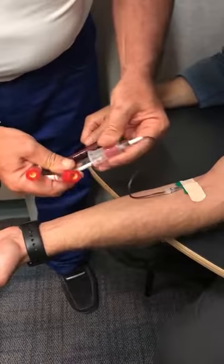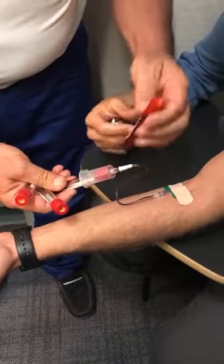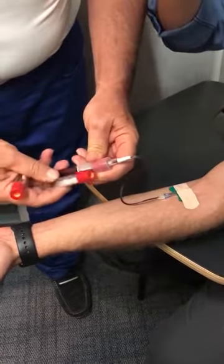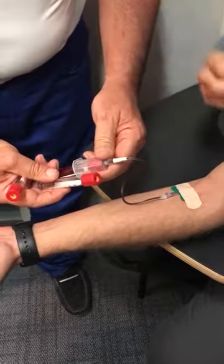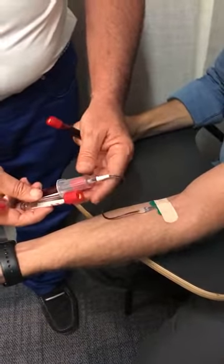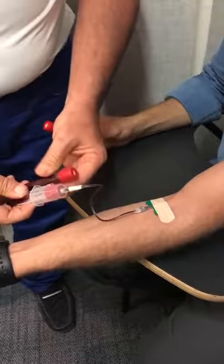One, two. I just want to see how much you fill. 10 cc. Almost the whole time. Okay. And you can see in your watch that it takes only 10 seconds. Second tube, third tube.